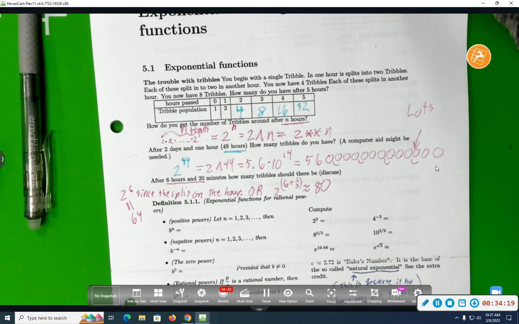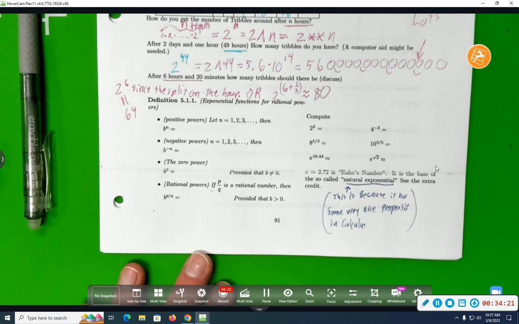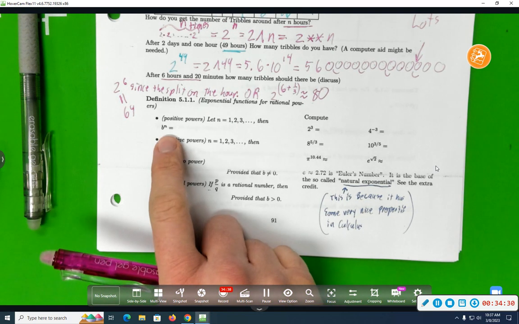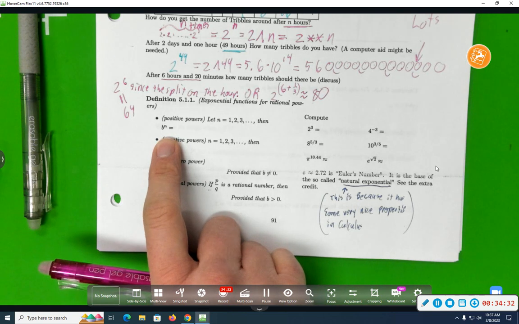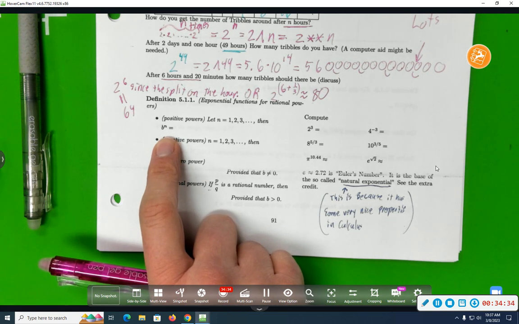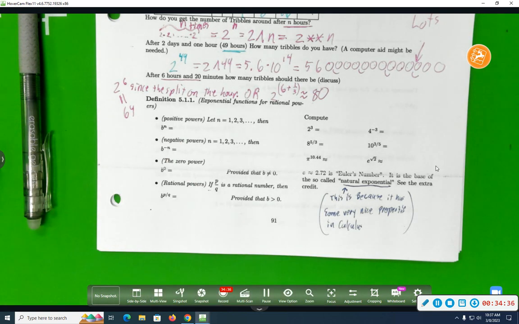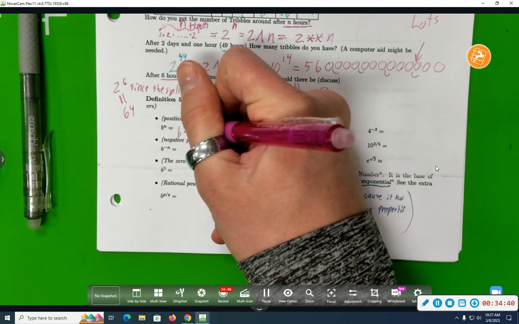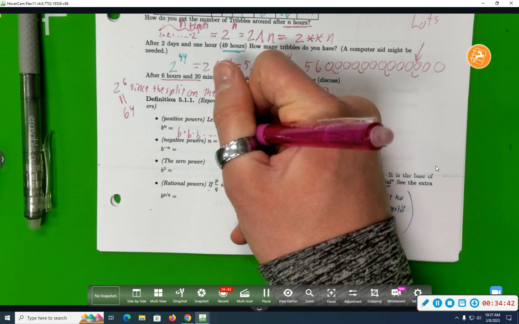So, let's talk about exponential functions in general. Let's fix any base, b. I know what b to the power n should mean when n is any counting number. It just means b times b times b that number of times. B to the n means b times b times b dot dot dot times b.